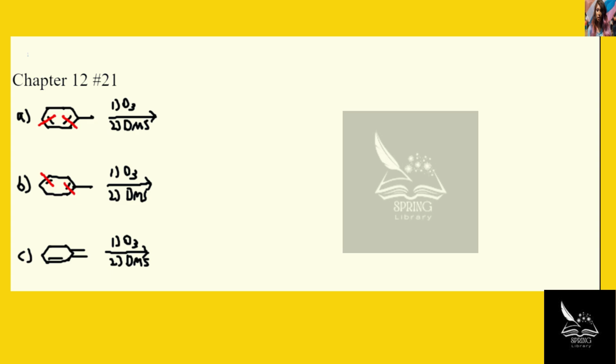Okay, so to solve each of these, I would again recommend just drawing a big red line through each of these alkenes, and then drawing what's to either side of these red lines, and just replacing the double bonds with carbonyls. If it helps, you can keep the orientations the same so that you can see exactly which pieces are which, so to speak. So here, it's going to look like this.